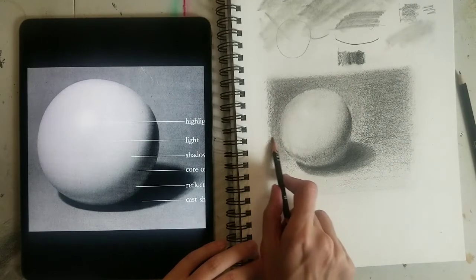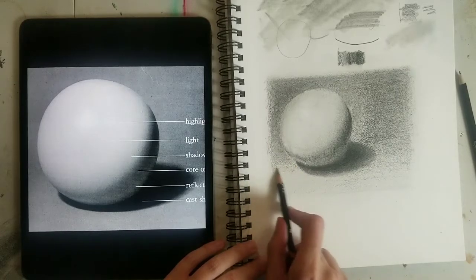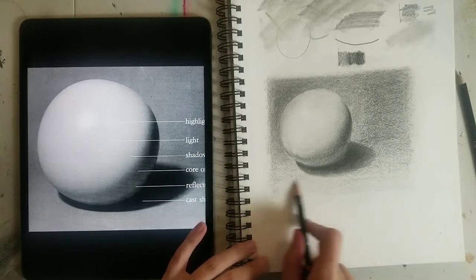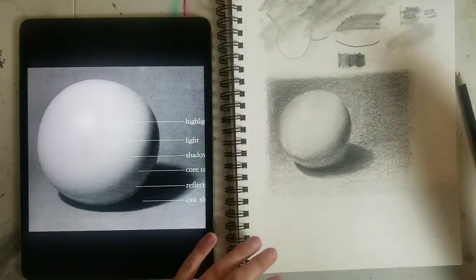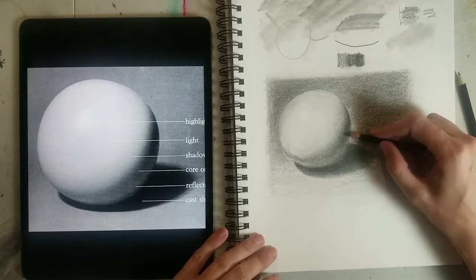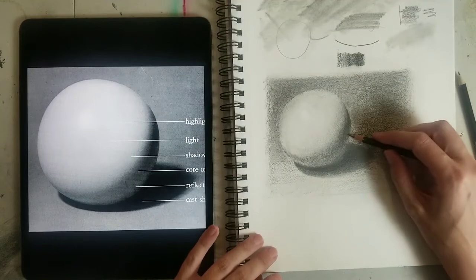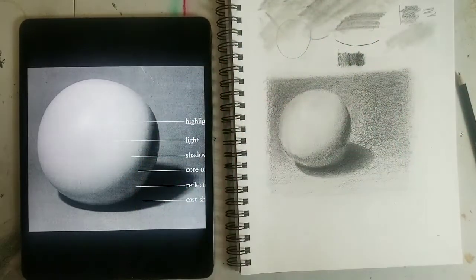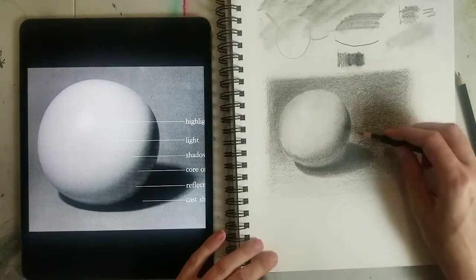Hopefully you can see by now that the background is just as important as the foreground. It's the whole picture, you know? The play's the thing. Everything works together to support the illusion. Ignore the background at your peril. Everything is supporting. If everything were flat back here, if it were all one value, a lot of the illusion would be lost.